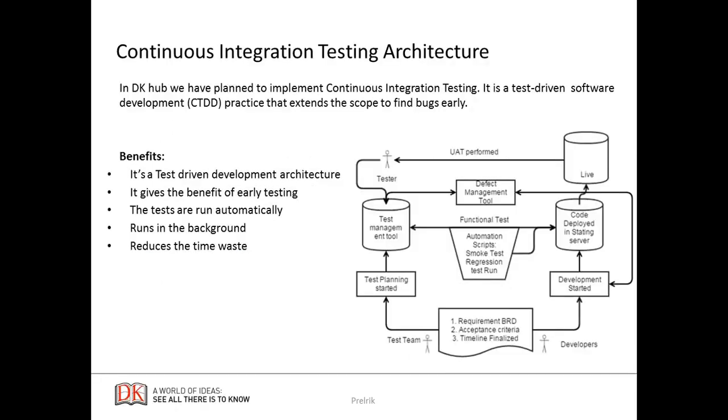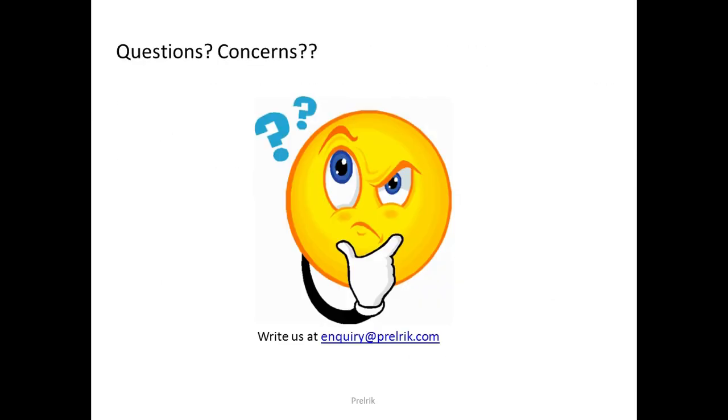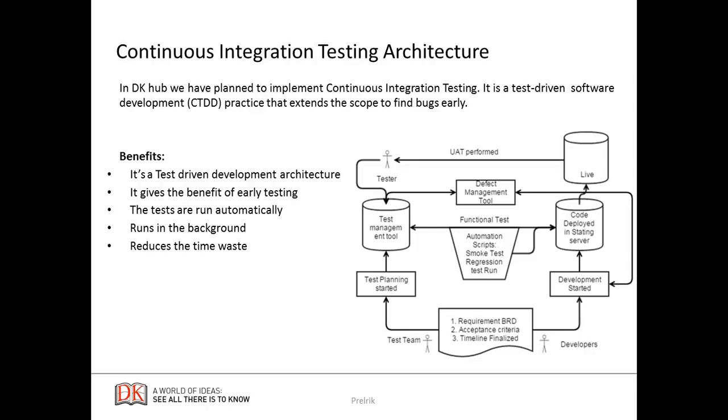Now, what is continuous integration testing architecture? It is actually part of automation. When I create a separate video for automation, I'll cover continuous integration testing architecture there because it's very crucial, and I think this video is taking a bit longer, so I'll explain it in a further video.